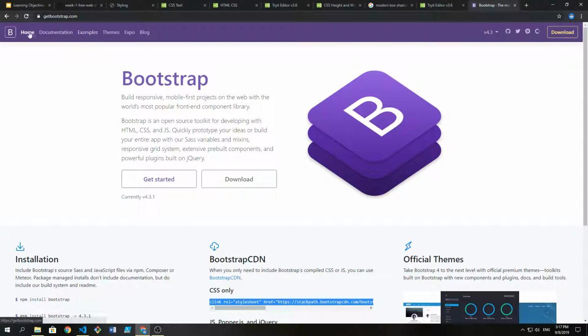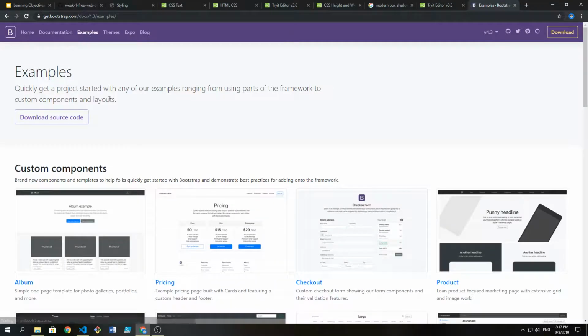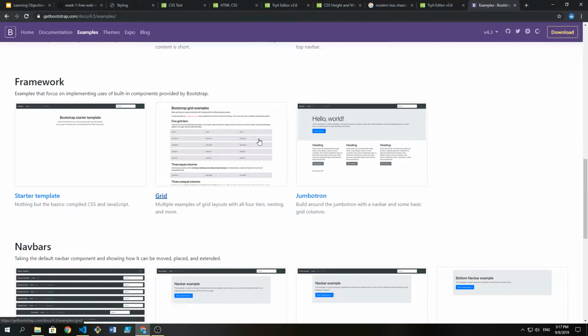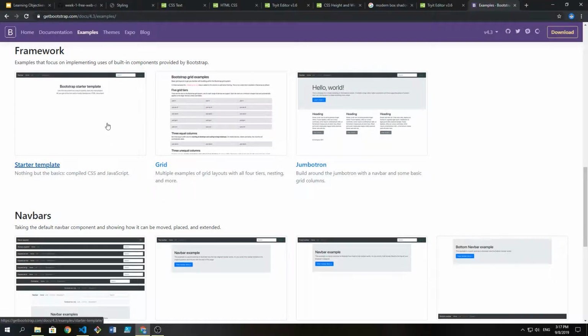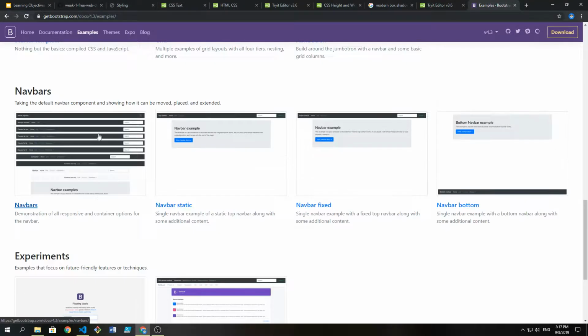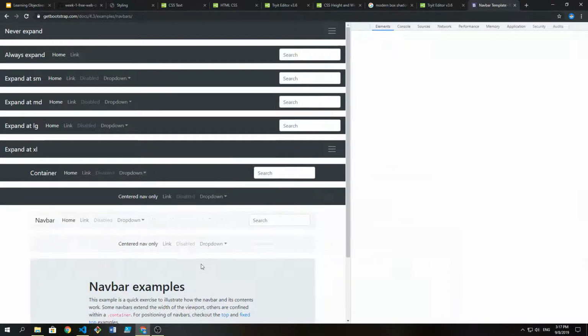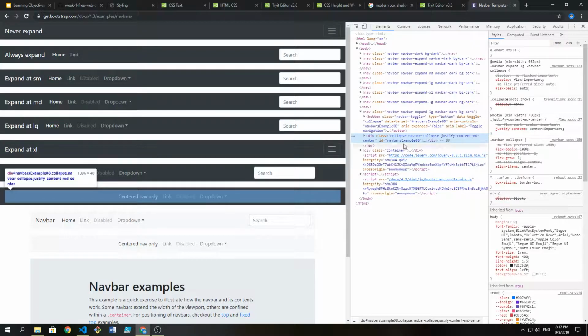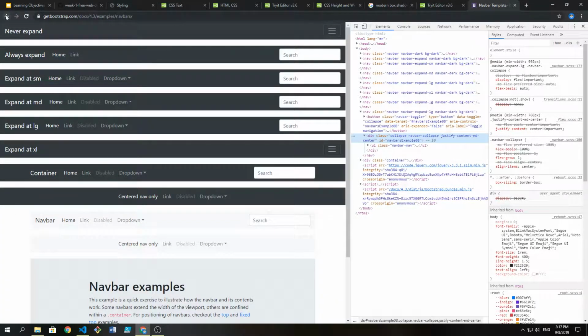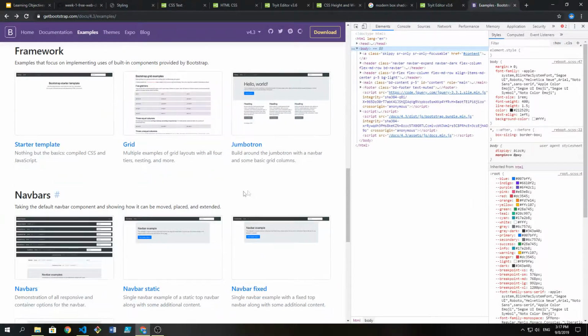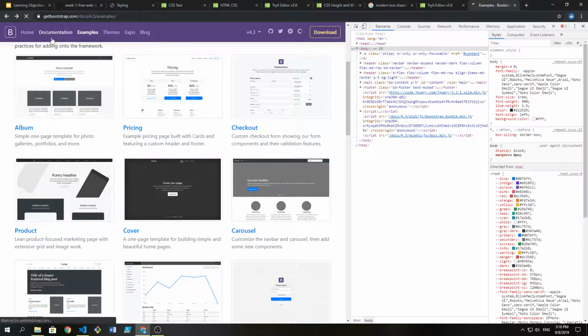Cool, what does Bootstrap do? Documentation, examples. Usually for me, I just dive straight into the examples, and I have a look and go, well, starter template, it's a bit too extreme. Navbars, okay, there's lots of things here. You can actually inspect it and just copy paste the code from in here. You could grab that. But documentation, once we decide, so say here, okay, Jumbotron, that looks pretty cool. Navbars look cool. Let's head into the docs.